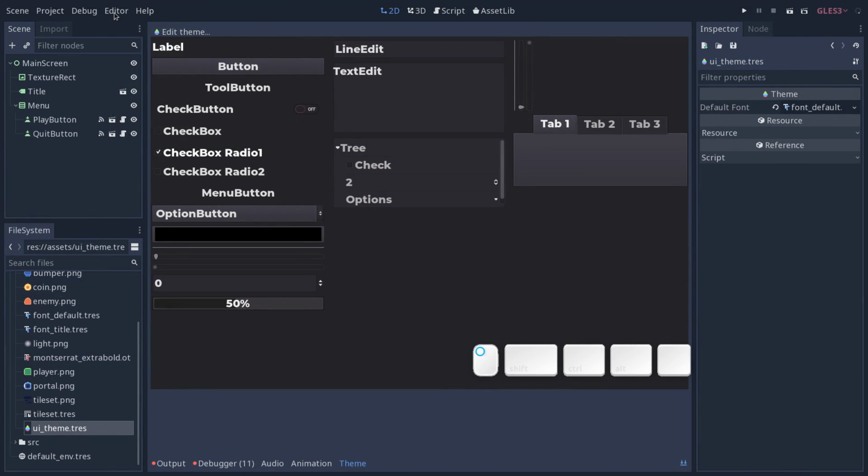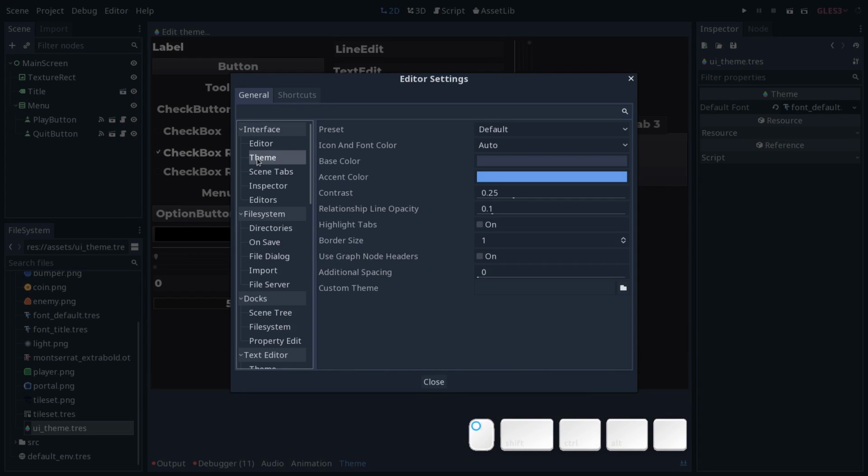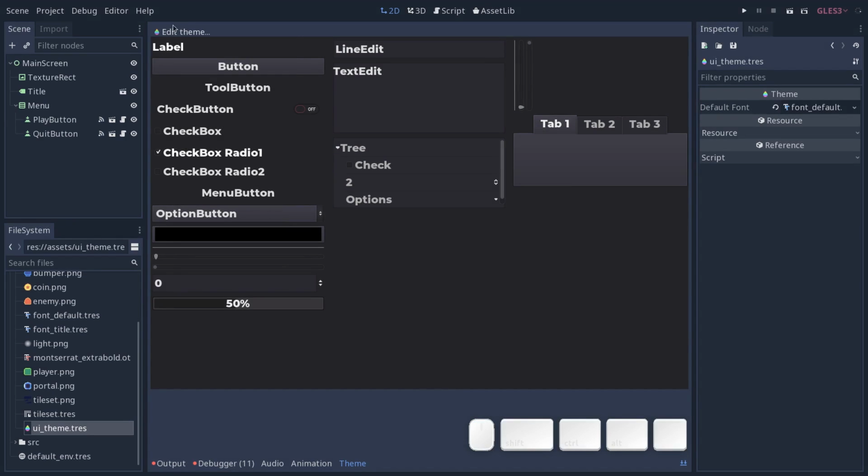That is, if you go to editor settings, and you change the theme in the editor interface. So you change the colors, etc. A little bit the contrast. The last option in the menu is going to generate a full set of properties that will look like your Godot editor, so that you can make a level design tool or something in your game that will just look like your Godot editor. Anyway, we want to really add only the properties that we'll use.